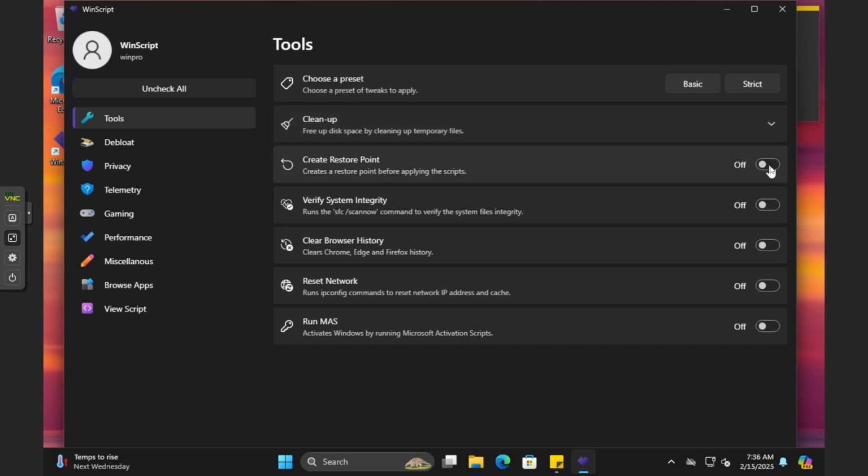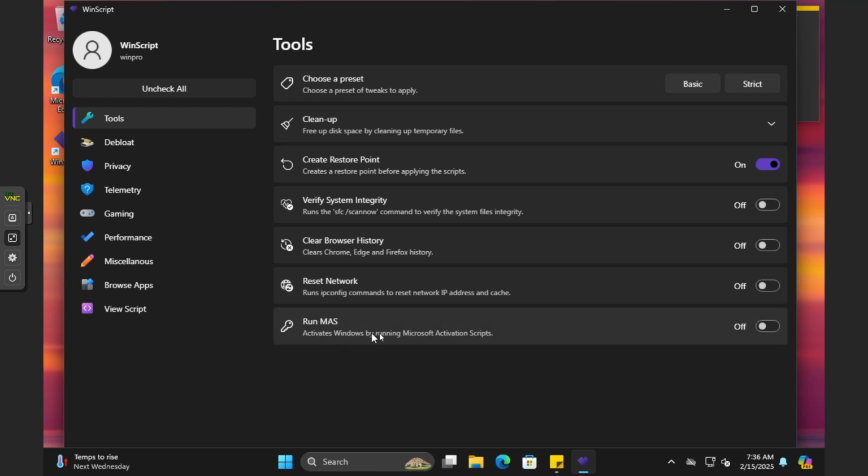I would definitely create a restore point. Yeah, let's create a restore point. Verify system integrity. These settings are for if you don't have a new install, if you've used your Windows for a long while and you need to clean up browser history or verify system integrity, and so on and so forth.